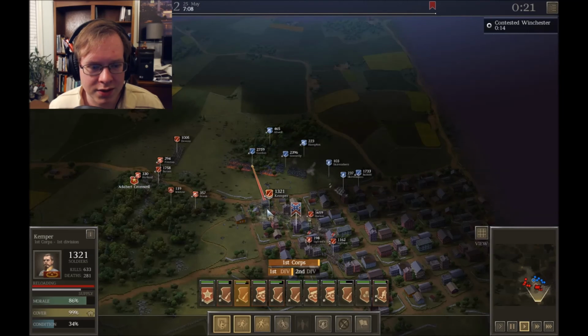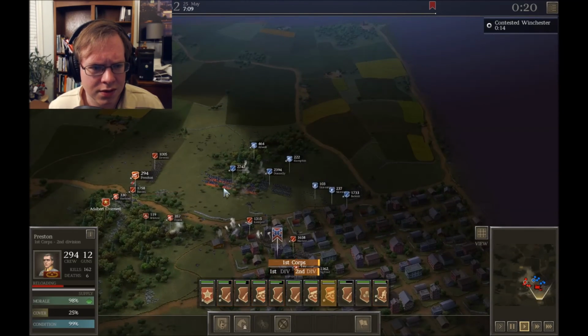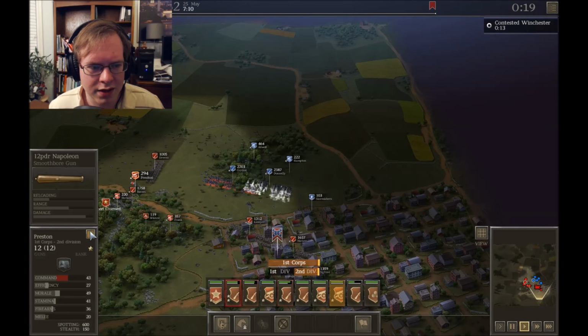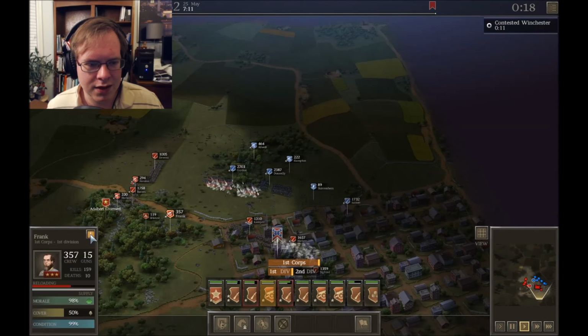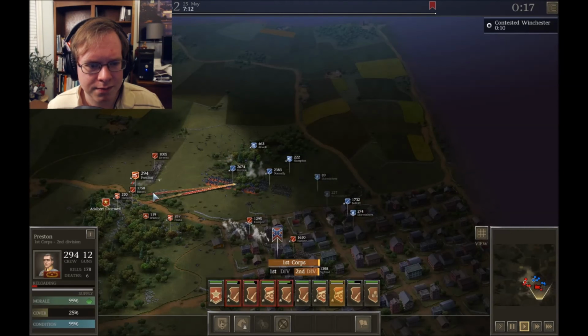It looks like I might even fulfill the plus 10% casualties. Preston, can you hit him with canister? Please tell me you can hit him with canister. I would love that. Canister him, Preston. Oh no! It's because my brigadier general was wounded. The guy leading my division was injured. Nope, not canister, just shell.